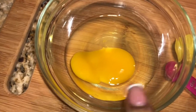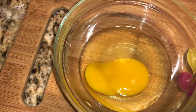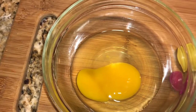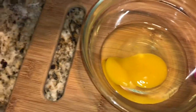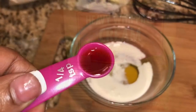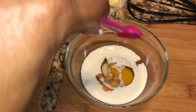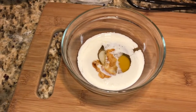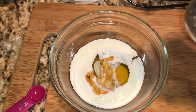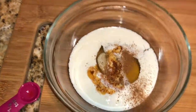Okay, so I started off with our 1 egg, added that into the mixing bowl, and now I'm gonna go ahead and add in my heavy whipping cream. You need 1 tablespoon of heavy whipping cream. This is just the Aldi's brand that I purchased. You can use any heavy whipping cream that you prefer. Okay, so this is 1/4 teaspoon of pure vanilla extract. Again, that is optional, but I do like the flavor of pure vanilla. I'm gonna add in my cinnamon. That's optional as well.